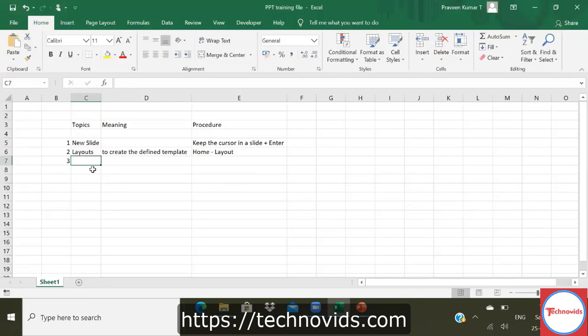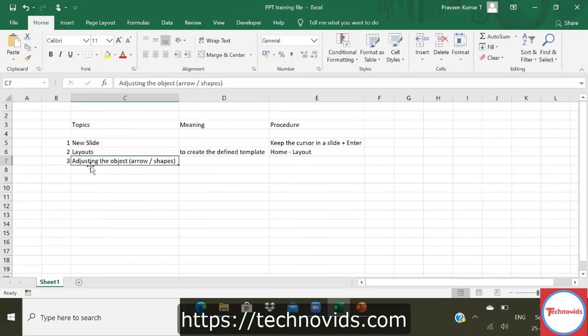So this is on adjusting the object. It can be an arrow or any kind of shapes. Okay, so moving is the same topic but on moving, right?